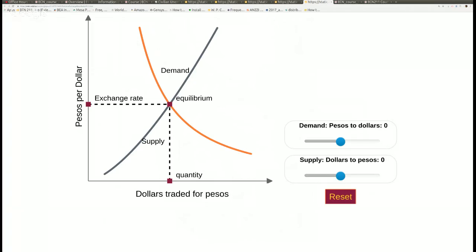What I want you to do is to kind of talk through these things. What does a demand shift mean? What does a supply shift mean? The text is filled with examples, but the only way to do this is to kind of put your own words on it. So I tried to do that here. That's the way to understand it.